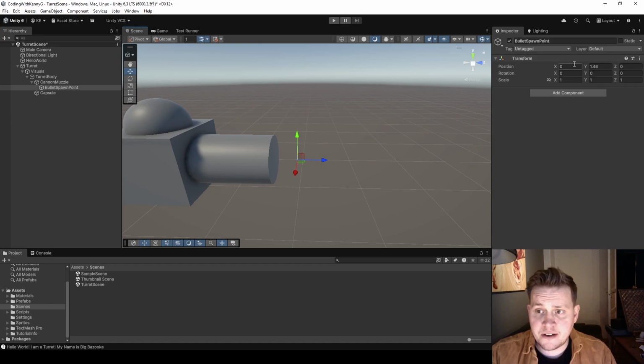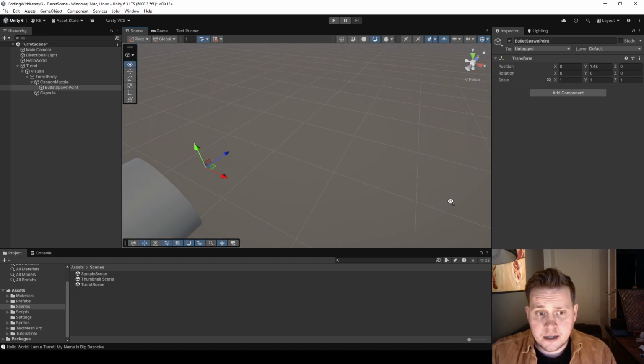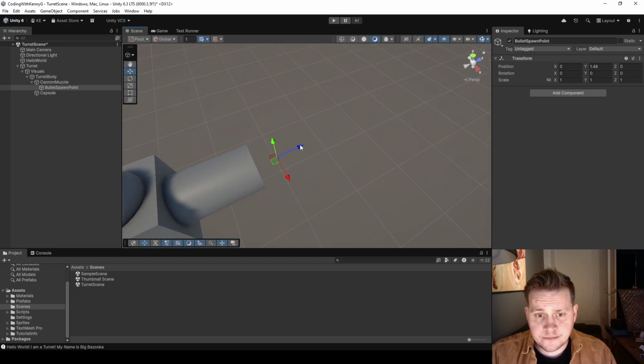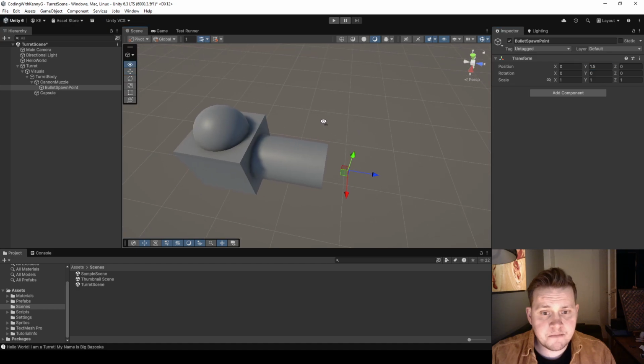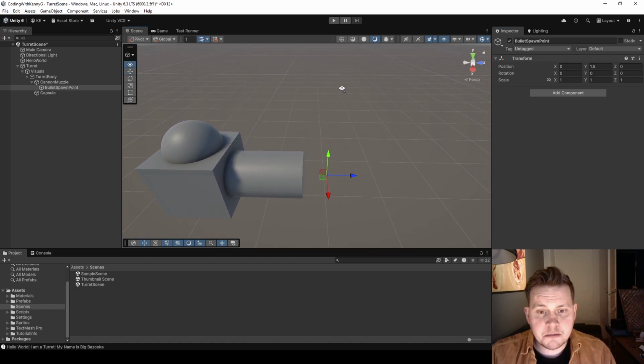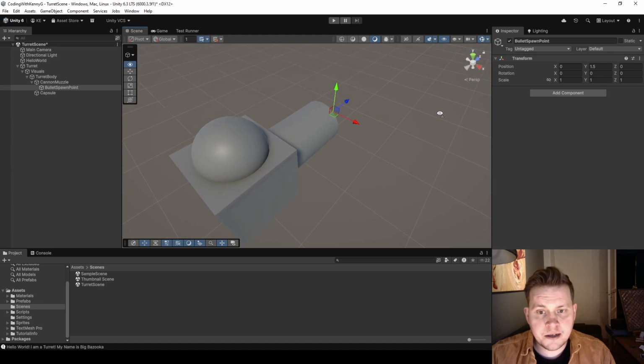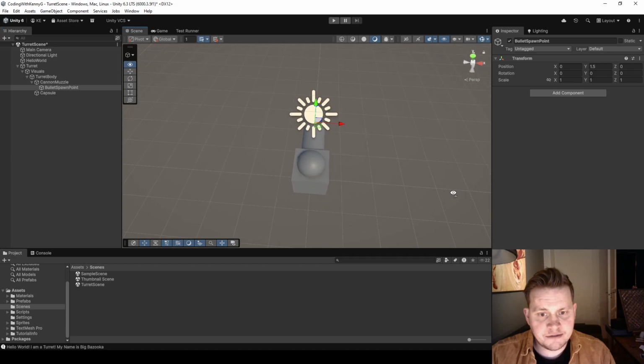It's very important that it's only this that gets affected. We might need to modify this later, but okay. I'm gonna write 1.5 here in its Y component in its transform. So that's where we're gonna spawn bullets. Okay, that should be an okay setup of the object itself.